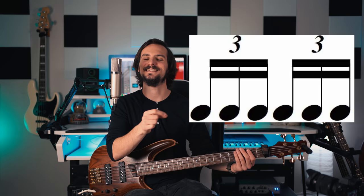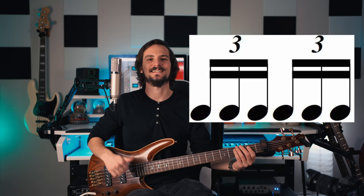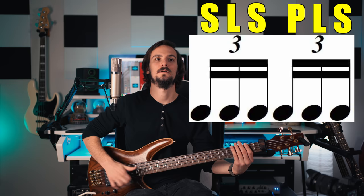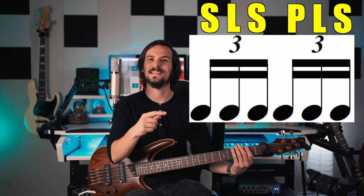He's doing a different combination. He's doing these in 16th note triplets. Slap, left, slap. Then pluck, left, slap. When you put that together and loop it, that's when it gets a little tricky.